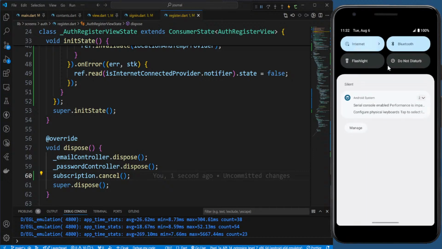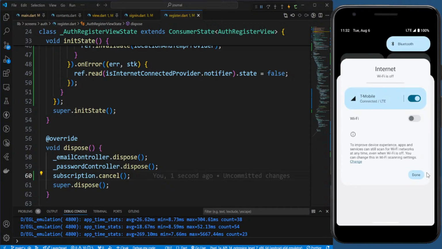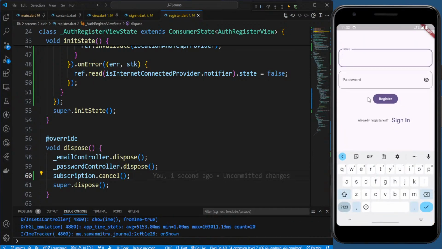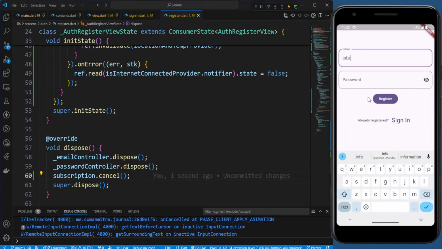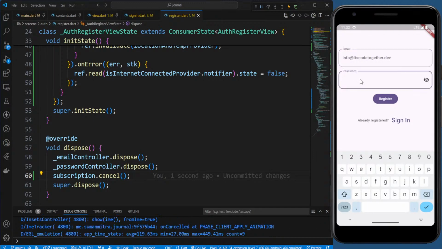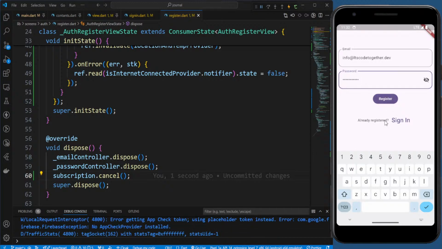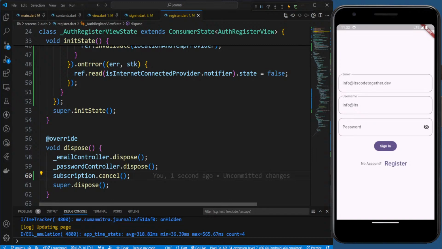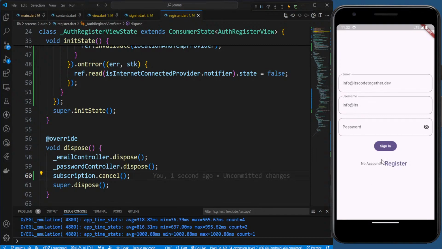So connect to internet, click on done, you go to register, and let's register one. And let's go to together.type, put our password, click on register. So we get registered now. Now we need to sign in.